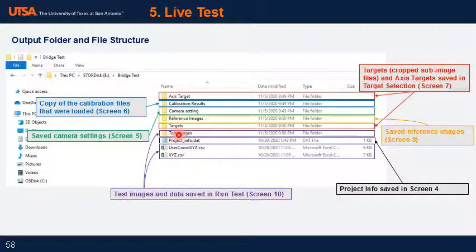For the test images, you have the right camera images and the left camera images. These are raw images that are uncompressed. They're in bitmap, BMP format. They are quite sizable, and they are all placed over there. So these are uncompressed images. There is then a file that is project info data. That's all the project info that you put in, like GPS and things like that, and it just gets saved in a text file here.